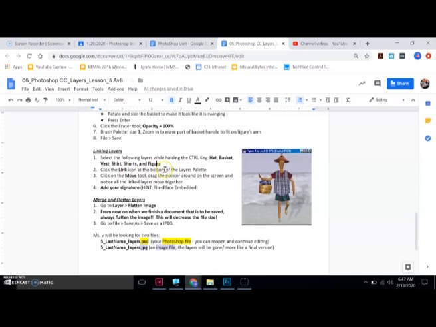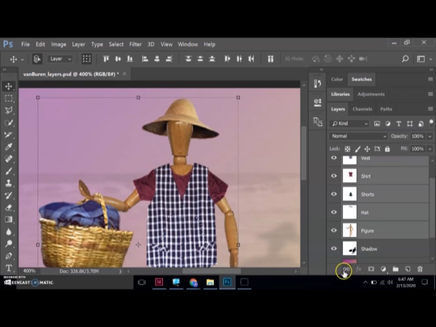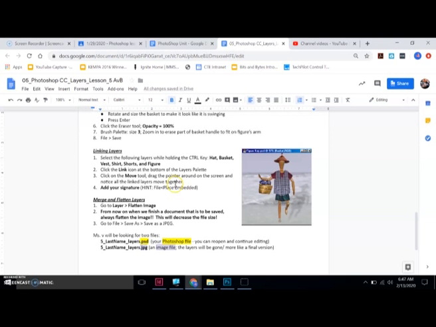All right. Now click on the link icon at the bottom of the layers palette. So see this thing that looks like a link? They're all selected because they've got gray on them, and I'm going to click the link. And now they all have the link next to them. It means they're linked, they're connected. Now click on the move tool and drag the pointer around on the screen, and you'll notice that all of the layers move together now that they're linked.